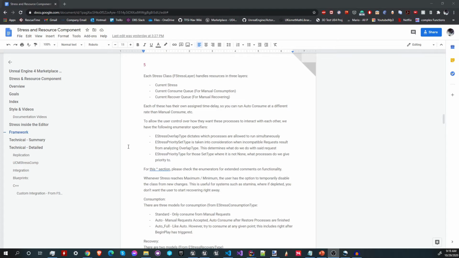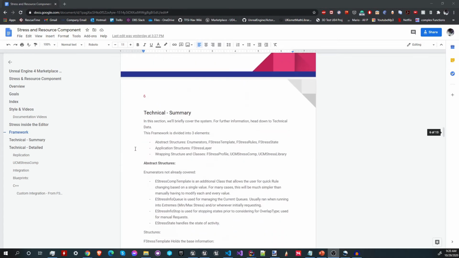I've just mentioned multiple types of resource tracking, and this is something you can easily switch with just overlap type. However, depending on your overlap type rules, there are times where multiple processes cannot run simultaneously, and that is where priority set type comes in. It simply says, if we have a failed overlap type request, what do we do with it? Do we just leave it there, or do we try to stop it? If you try to stop it, you get to priority type, which essentially says which processes are favored. Say that you have an overlap type of consume. That means that both auto consume and manual consume are allowed. And suddenly you have a manual restore request inbound. By overlap, that request will fail. However, if we have priority type set to restore, it will stop both of those processes and then begin your manual restore. So that is one of the ways in which you can use these rules.